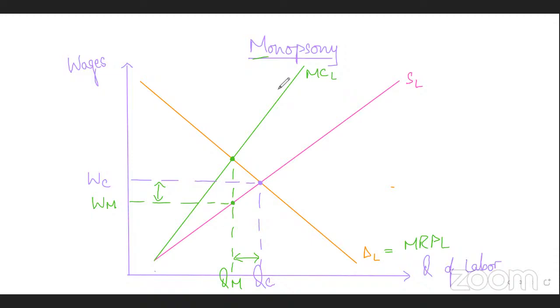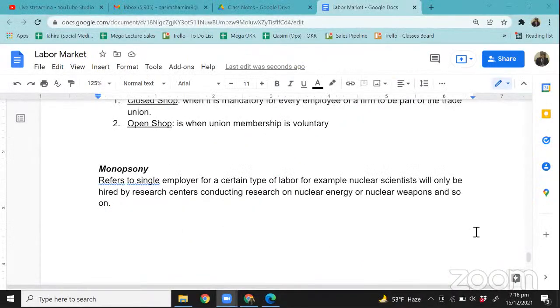Now, what are the solutions for that? Another thing that you need to keep in mind is whether the monopsony is a private sector firm or a public sector firm. That is what you need to compare. As I was giving you the example of nuclear research centers and so on, if that is government owned, then they might not exploit their workers that much, because obviously government has a reputation and so on. But if it's a private sector monopsony, then definitely they will try to maximize their benefit, and in the process they might exploit labor. We good on this, right?